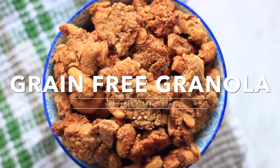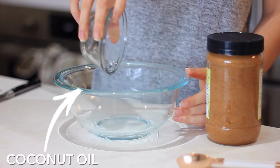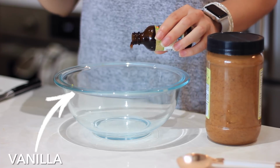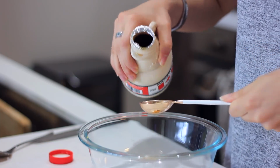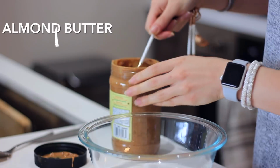Next up, we're making this grain-free granola. I love grain-free granola, so I thought I would make my own. I'm using some coconut oil, and then I'm adding in some vanilla for flavor, as well as some maple syrup. Now this is for the whole batch, so I'm only using a couple tablespoons, so it's going to be low in sugar. And then I'm going to be adding in some almond butter.